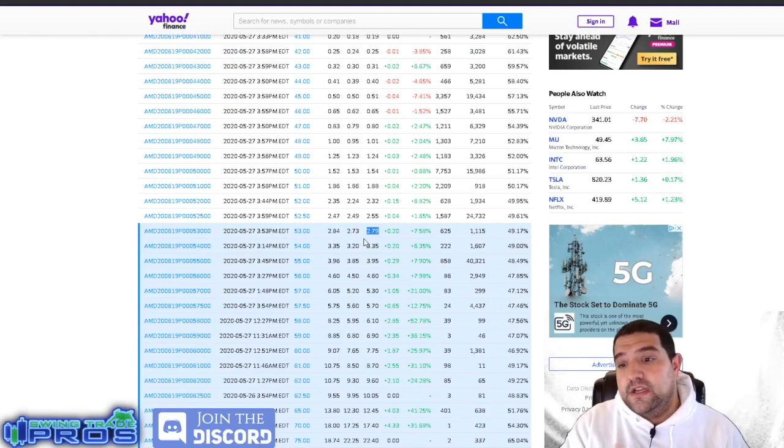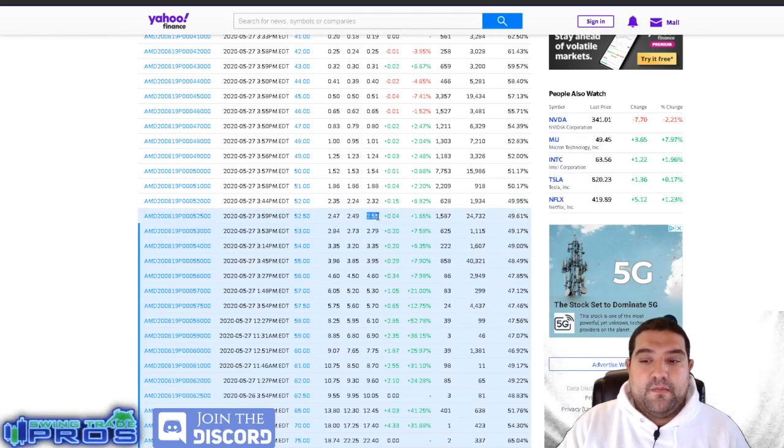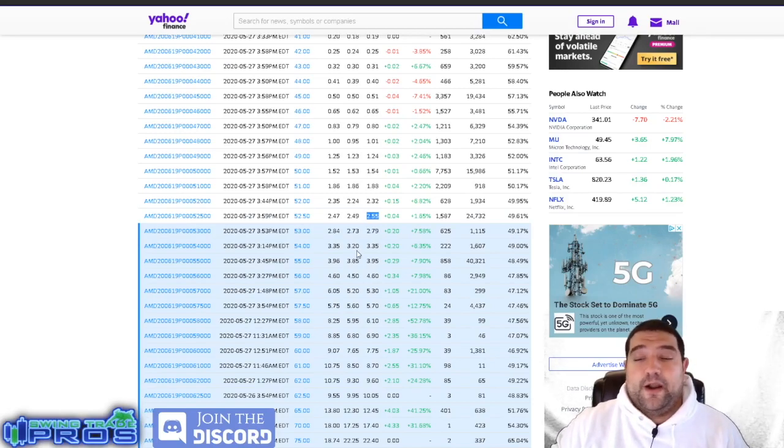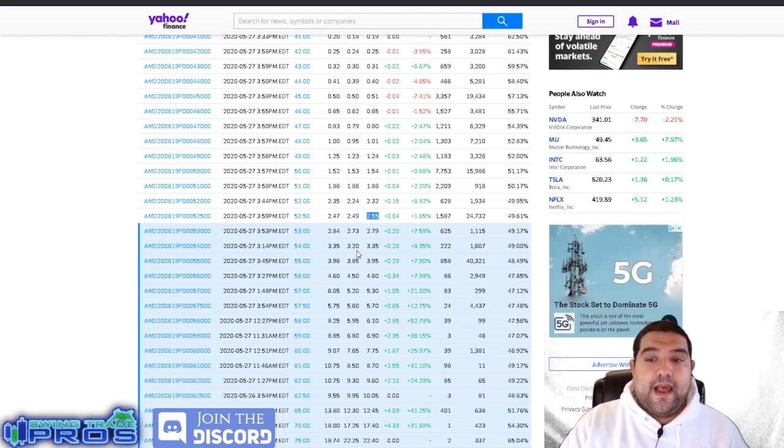So actually the spread is kind of close right now, right? But the $53 is in the money. So technically, if you want to compare the same, you'd be looking for out of the money, which would be at 2.55. So actually the puts are technically cheaper right now, which makes me inclined to believe that maybe there might be a move to the downside, which is what we got today. We got a little bit of a move to the downside.